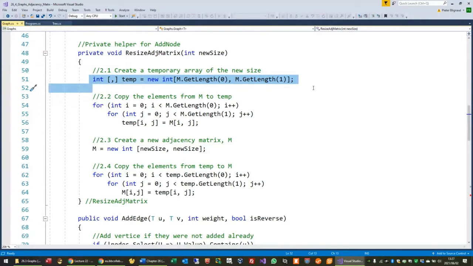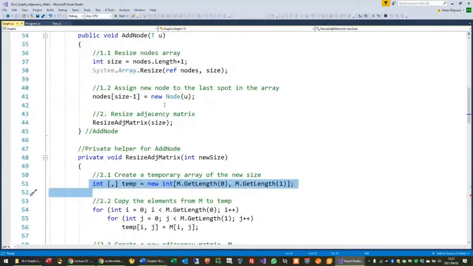And then in the next step, we create a new M. So we overwrite the existing M. Create a new M with new dimensions, new size. And then we copy the elements back from the temporary array to M. Just the reverse of what we've done in step 2.